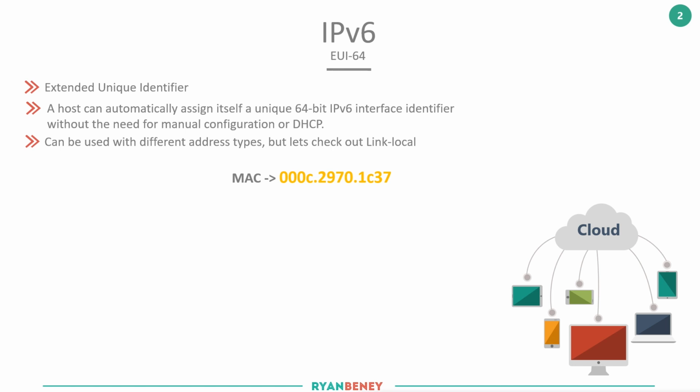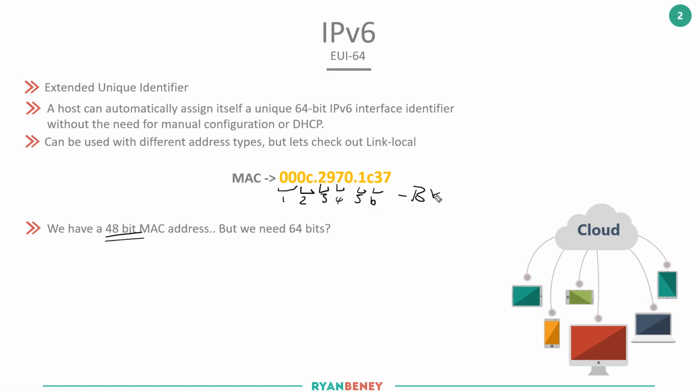Hopefully, if you're this fond of the studies, you understand a MAC address very well, but let's just recap very briefly on what it is we're looking at. First of all, we need to know that a MAC address has 48 bits. Each of these double digits here is an individual byte. So we've got 1, 2, 3, 4, 5, 6. So that's 6 bytes. And of course, 6 times 8 is 48.